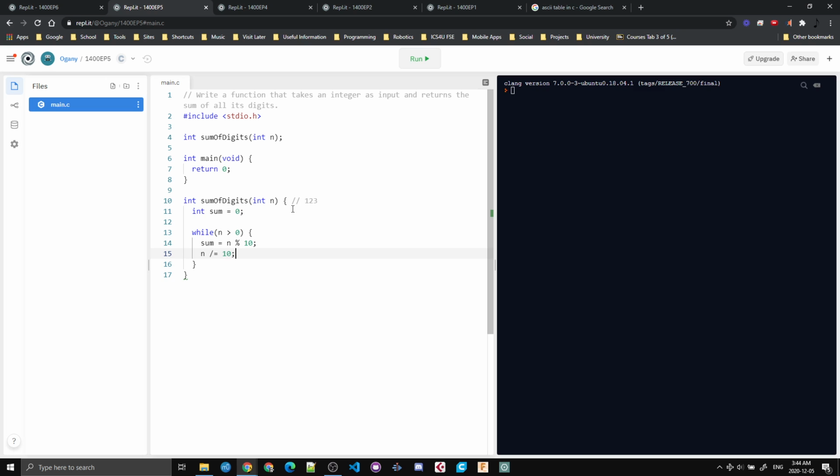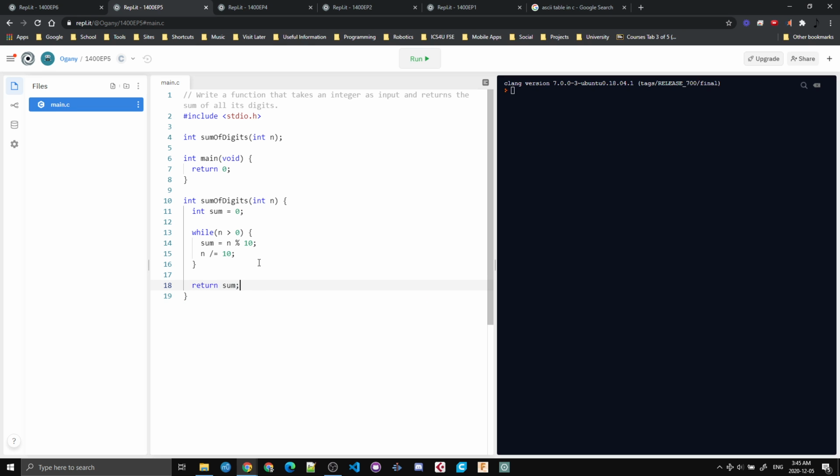So what this is doing now is when you do integer division by 10, all it does is gets rid of the last digit. So the mod 10 gives you the last digit of the integer, and dividing by 10 just gets rid of the last digit. And then we do it again in the loop, and we get a 2, and divide, so we get 1 now, and then 1 divided by 10 for integers is going to be 0. And then n is not greater than 0 anymore, so that's it.